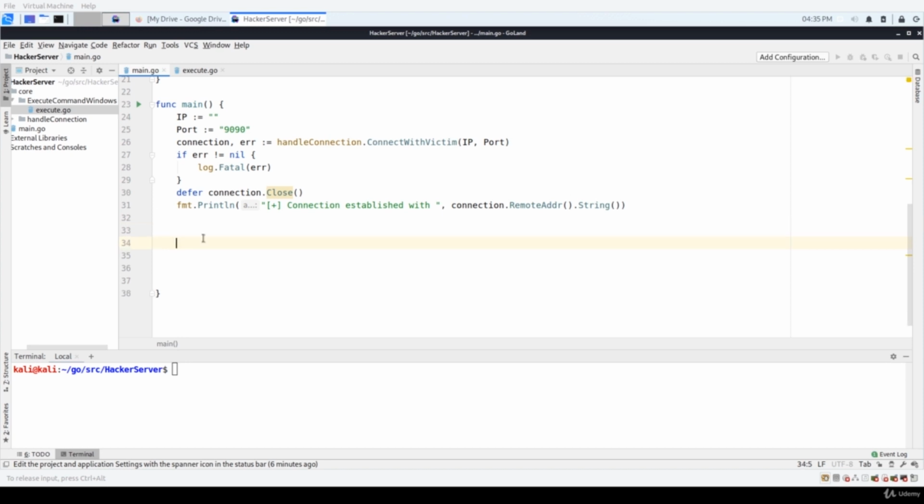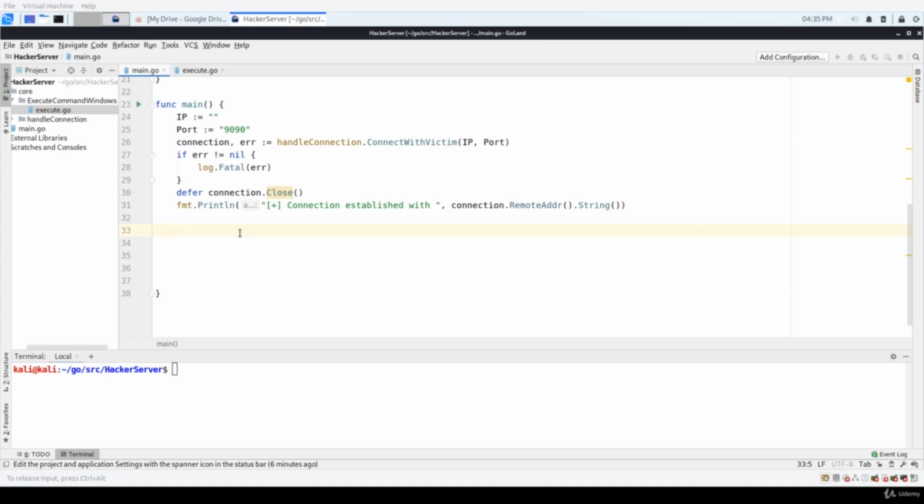Okay, so now we have an established connection. What we want to do next is create a loop here so that we can execute commands again and again or do different procedures. This loop will run commands or do other functions depending on the user input. We will determine the logic as we go along. The first thing we need to do is get the user input.